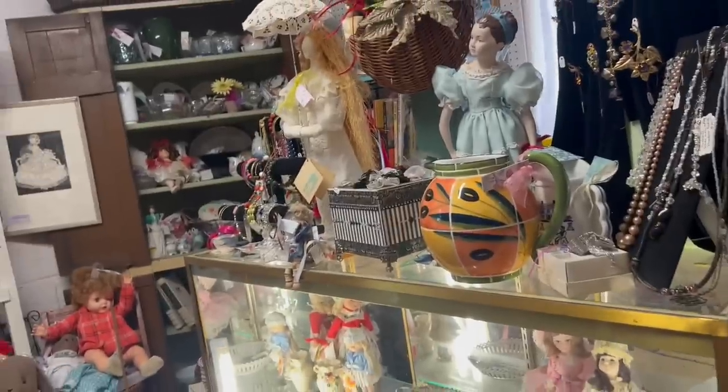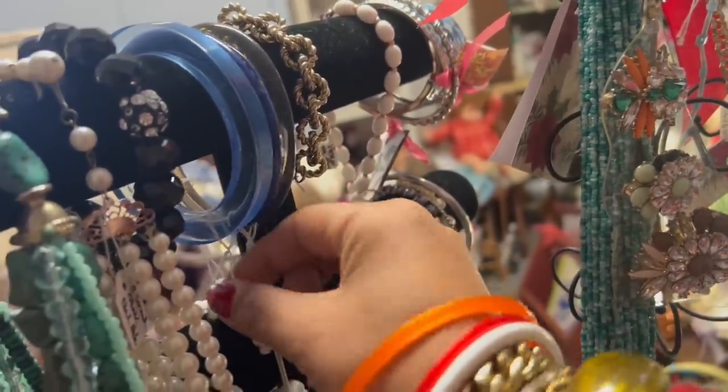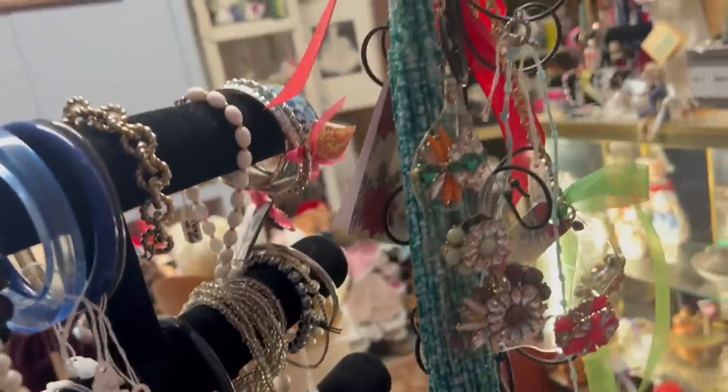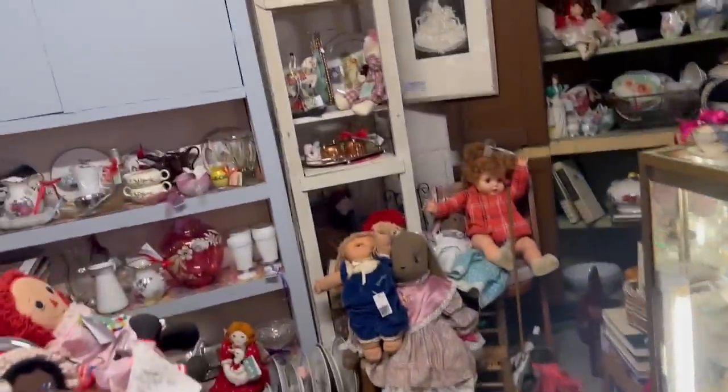I didn't think this place would have much turnover. I kind of like this bracelet for me — $14. I'm not paying that, I'm way too cheap. It is 60s, that is neat. I like the shape. I feel like there was a discount maybe, but I made that up — I don't see any discount signs.